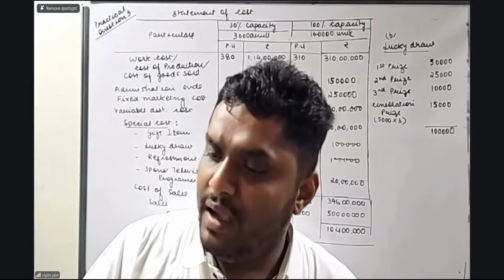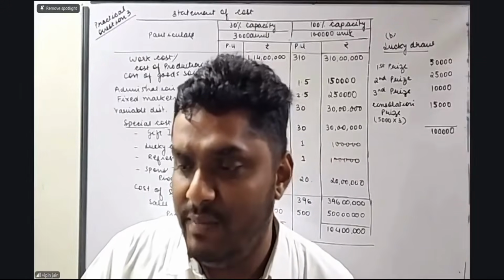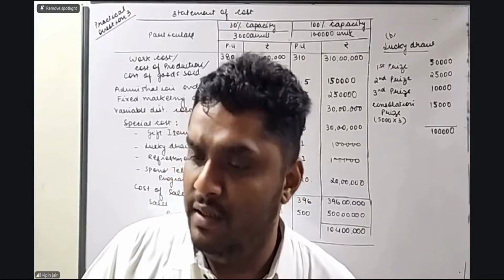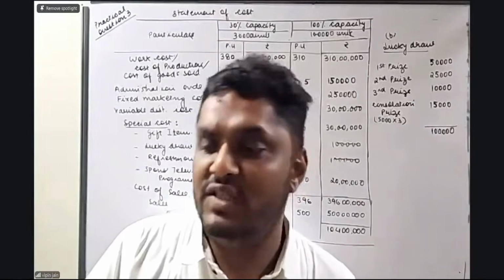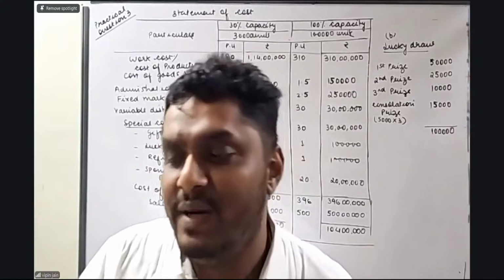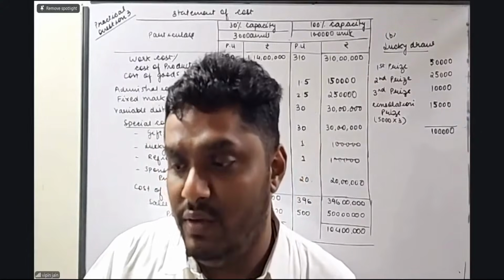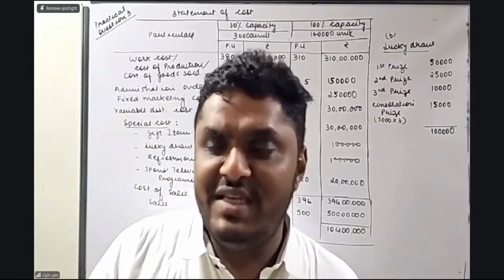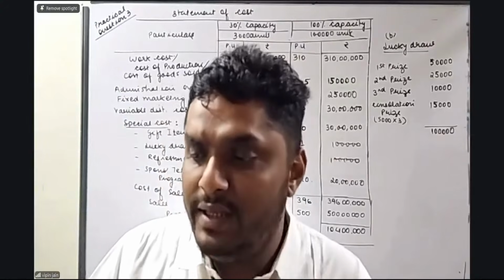A Limited company has capacity to produce 1 lakh units of a product every month, and its work cost at varying levels of production is as under. So, Gayatri, see, the company's capacity is to manufacture 1 lakh units. But let's say if they are working at 10% level, that is, if they are manufacturing 10,000 units, their work cost will be highest, that is 400 rupees per unit. So accordingly, as the production is increasing, the cost per unit is decreasing. I hope this part is clear first of all, Gayatri.